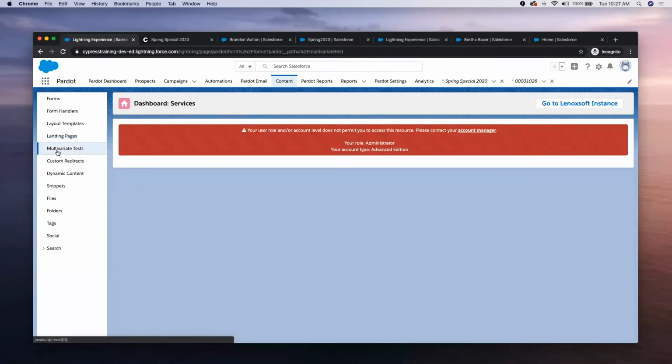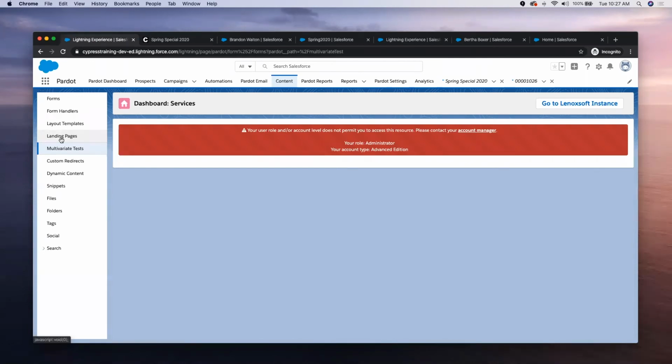One of the things available on an advanced edition or plus edition is what's called multivariate testing. Because this is a demo org, I can't show it to you, unfortunately, but the idea here is A/B testing for your landing pages. So we have landing page A, that is my custom template, and landing page B, that is the stock template. We can route those to a single URL, serve them out randomly. So half the people are going to see landing page A, the other half are going to see landing page B. And then whichever one converts best, we can say, all right, we're going to use landing page B.